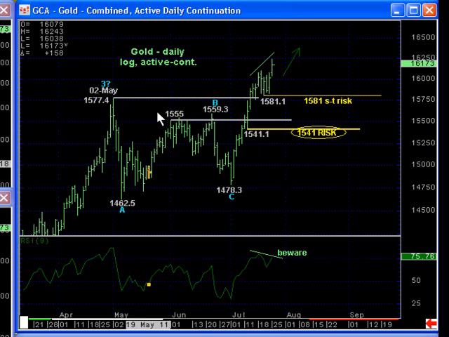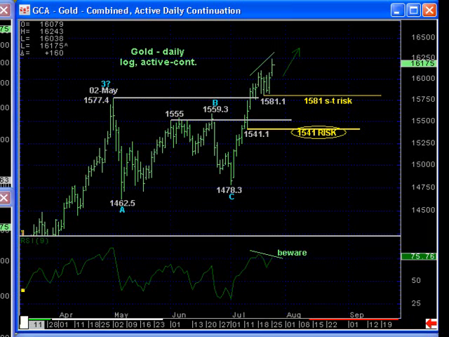From a longer term perspective, we still believe that a break below the 1541 corrective low from July 12th, which clearly would be a failure to sustain gains above this former resistance, new support range between 1555 and 1575, is needed to really threaten this secular bull trend and expose a much larger degree correction or reversal lower. In lieu of such weakness, further and possibly accelerated gains remain anticipated.